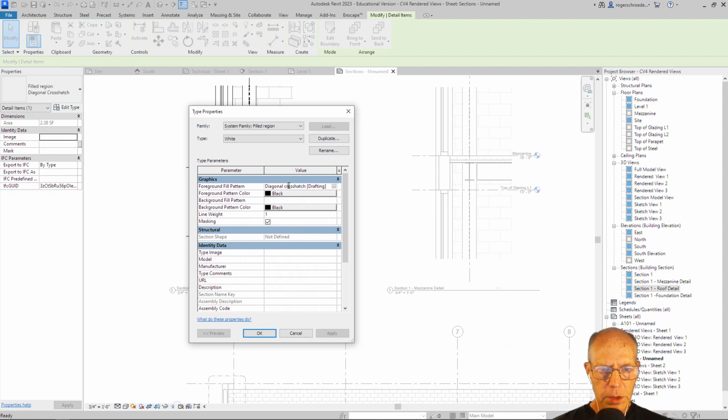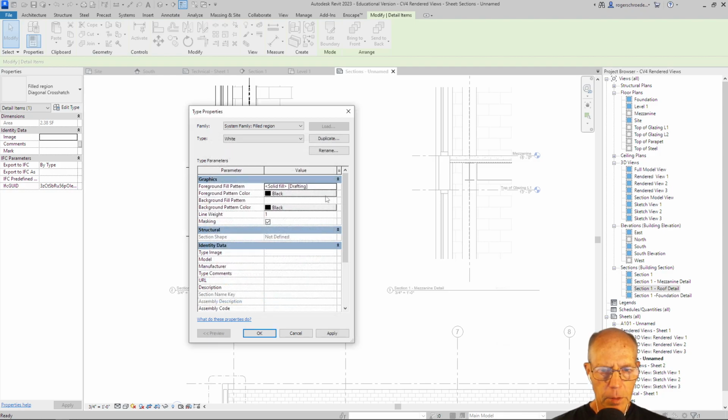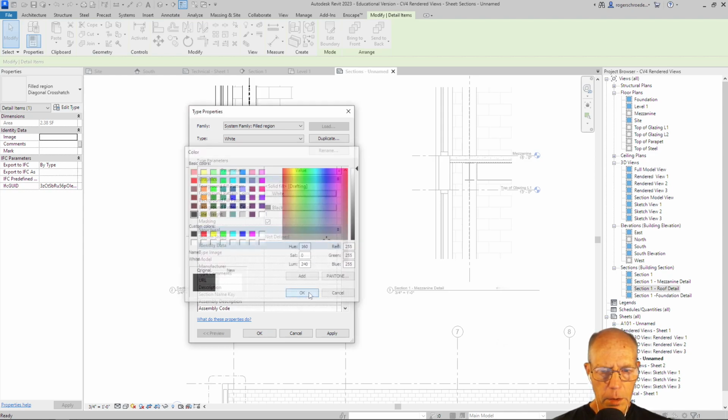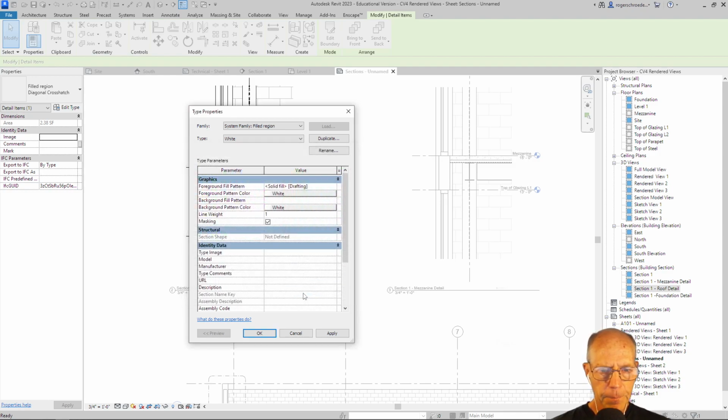And instead of a diagonal crosshatch, we're going to use a solid fill. And the foreground pattern color we're going to use as white. And the background pattern color we'll use as white. And the line weight we'll make as 0 so it doesn't show up.